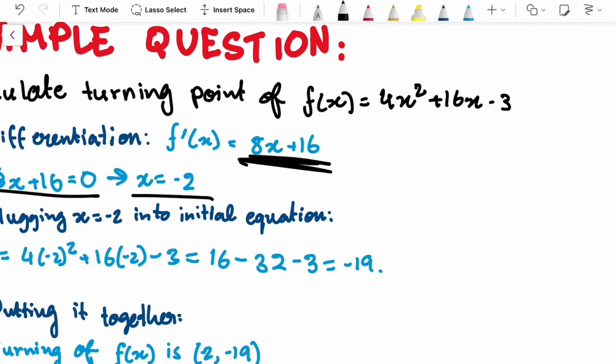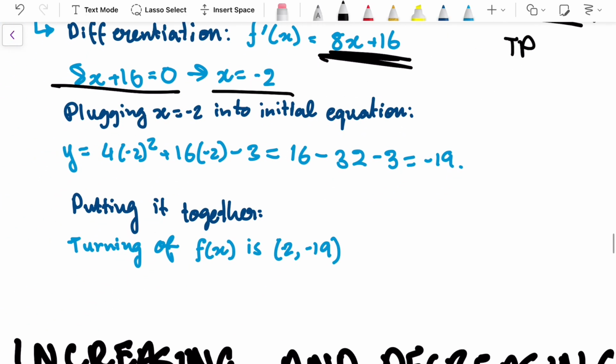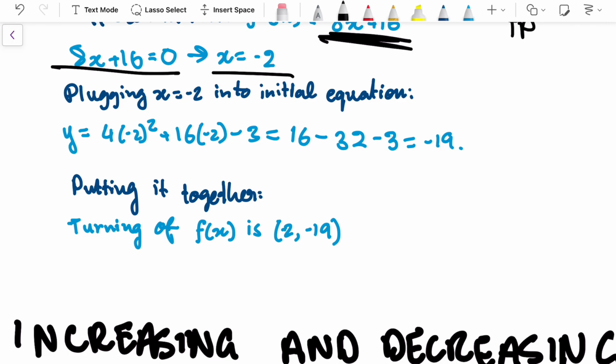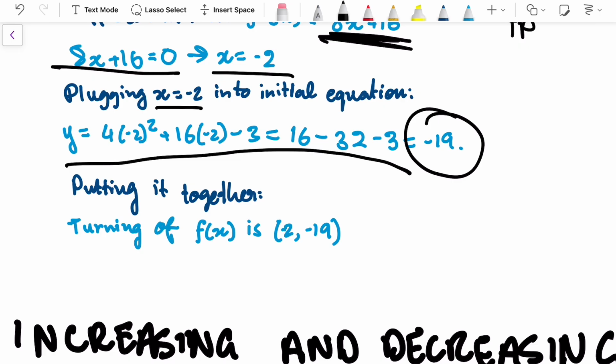And since we know that there's a quadratic, there's only one turning point. So we don't have to worry about two x values or anything. Now we plug in x is equal to -2 into our initial equation, and through calculations we will get a y value. So basically we've got an x, we've got a y, and now we've got our coordinates for the turning point. Remember, we found the turning point by saying that our gradient is equal to 0. Okay, turning point over there, the gradient is equal to 0.